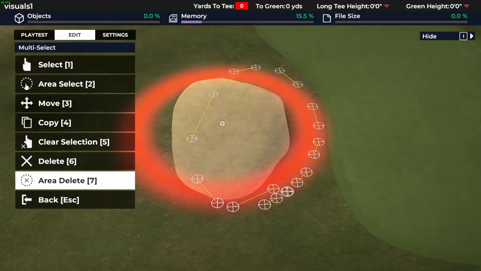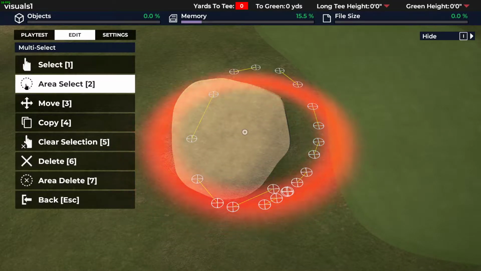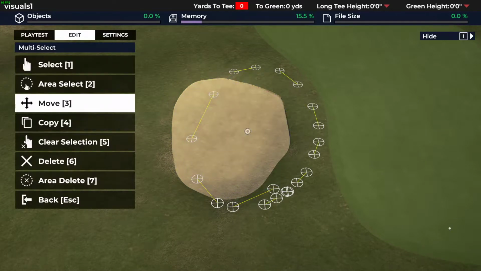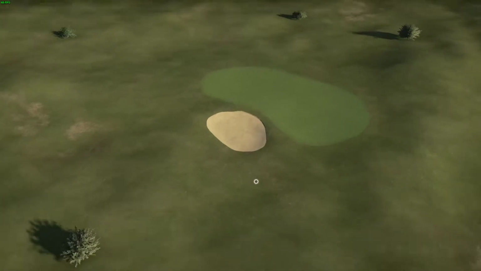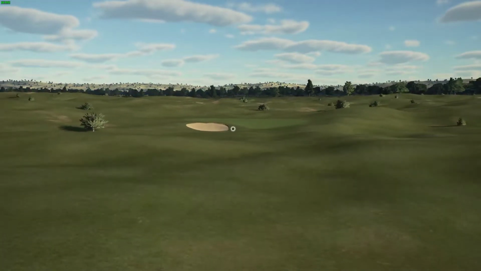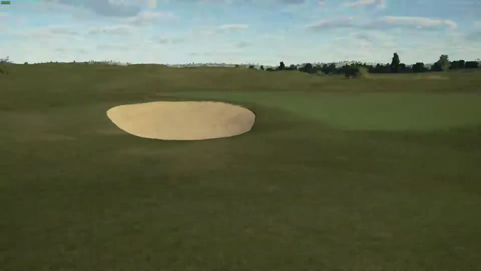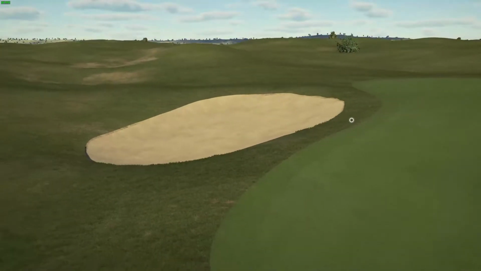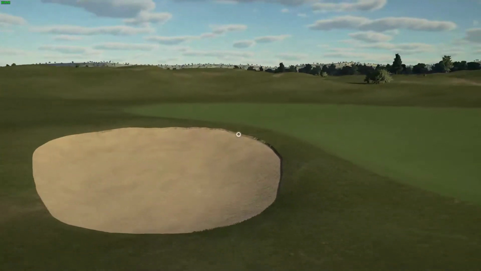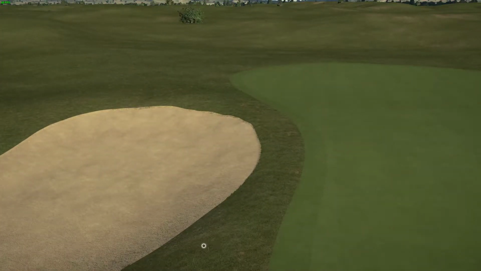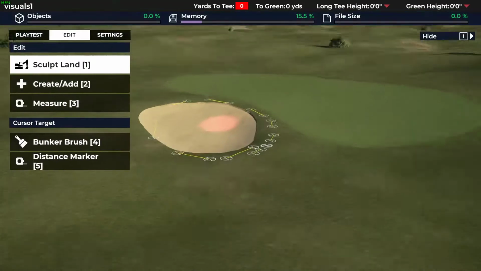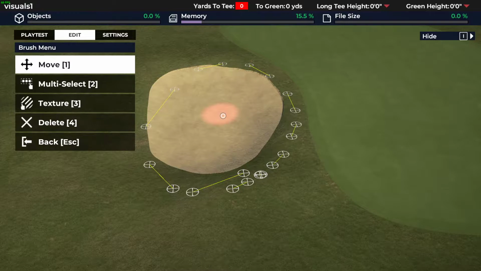So I'm going to move this bunker a little bit closer to the green. And you can see immediately that with where this green sits, we're going to have a very difficult time getting this bunker's lip to sit properly with the green. The bunker's going to need a little bit of space to do its own thing. The green's not going to help. If it's a little too far, we have the opposite issue.